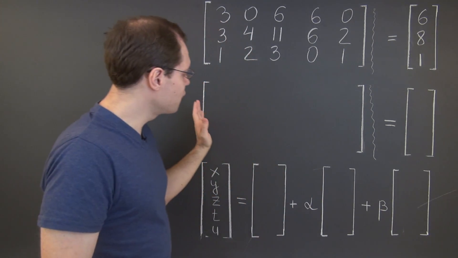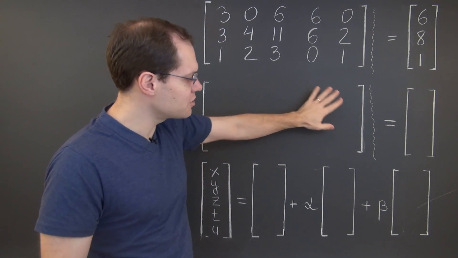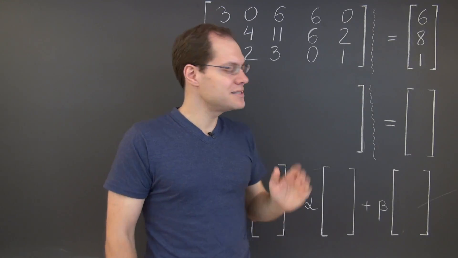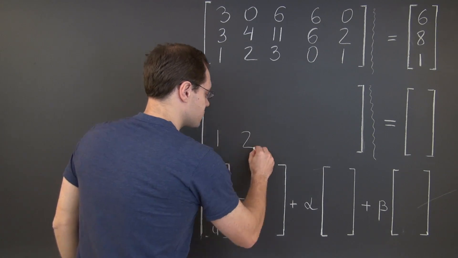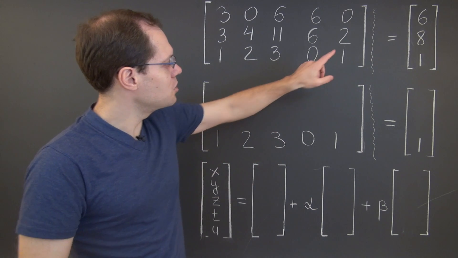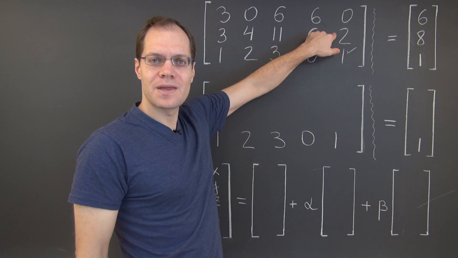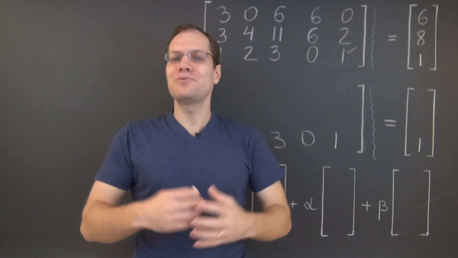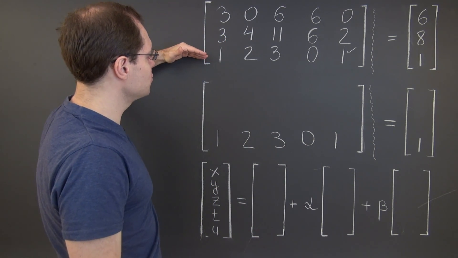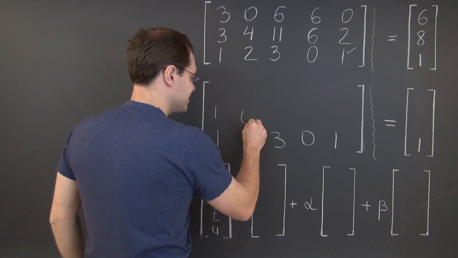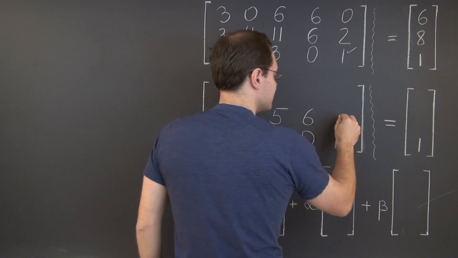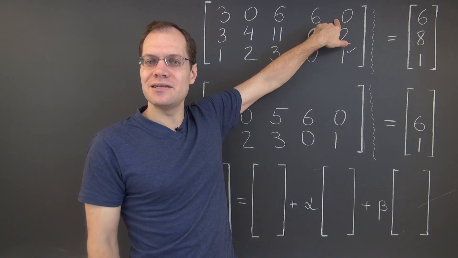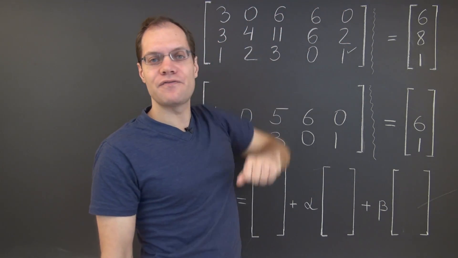So let's go ahead and do that. I will first make a copy, but then I will start erasing and work right in this place. So now I'm starting at the bottom right — this is my pivot — so the step begins simply by copying the third row down. Now we're ready to start Gaussian elimination. We will first use this pivot to eliminate this two, and that is accomplished by subtracting two of the third row from the second. We get 1, 0, 5, 6, 0, 6. And because we have 0 right here, the first step of Gaussian elimination is complete. Now I simply copy the first row down.